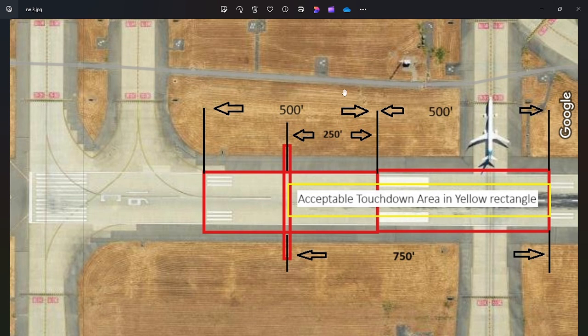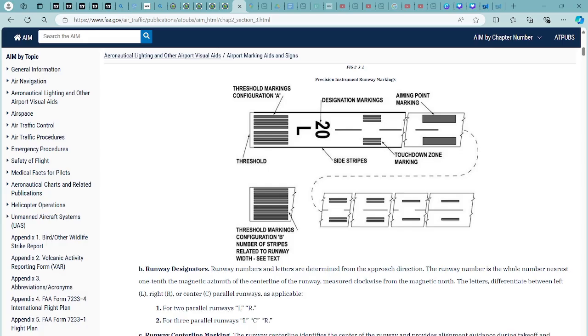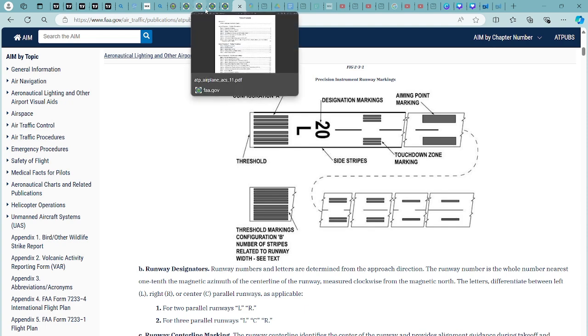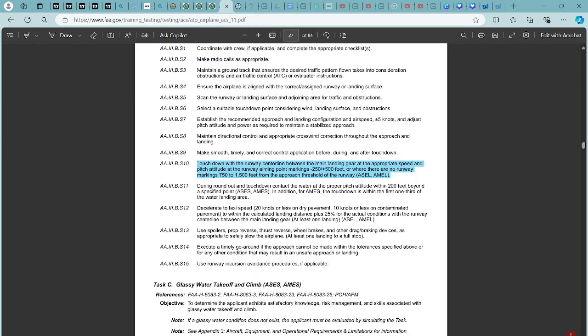So if we go back to the S10 here, just to see if our language is matching up with the diagram. Touchdown zone: touchdown with the runway centerline between the main landing gear at the appropriate speed and pitch attitude at the runway aiming point markers minus 250 feet, which we showed that you have to estimate, plus 500 feet, which is very clear.